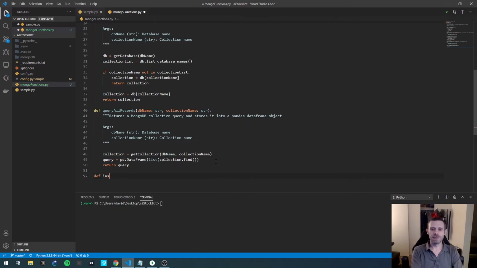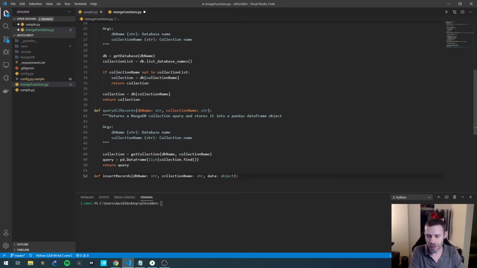Next up, the first thing you want to do with the database is actually insert records. So we need the collection name and the data object.